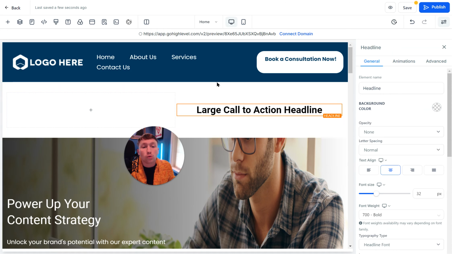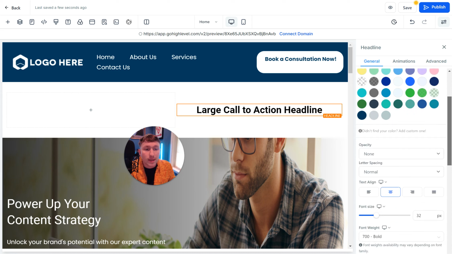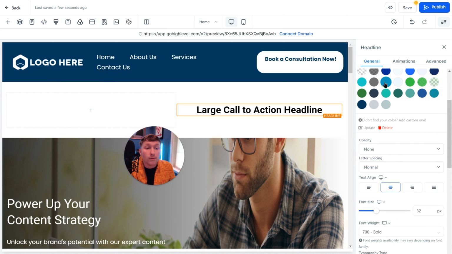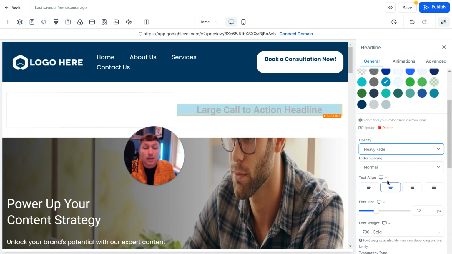Now what we're going to do is we're going to go right over here and I'm going to walk you through what each one of these does. So the first thing you can put is the headline name, and the background color is right here. This would just be for the background of said image, which most of the time you just want it transparent because you don't want to just have a random background there. Opacity, if you have a color, this just basically makes the whole thing see-through.